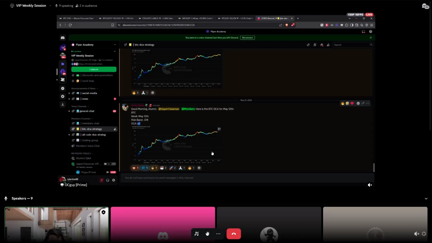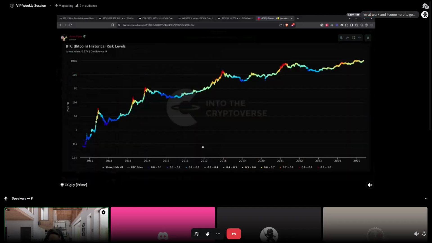Let's just bring this up and see if I can have it. There we go. Much better. So basically, when we're cooling off, into the green, bluish zones, that's where we're going to be going heavy on the DCA. And then when we start getting into the yellow, orange, we're going to go maybe one time DCA or something like that. You'll see it right here.